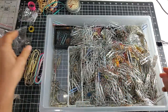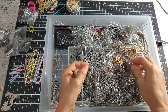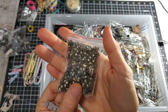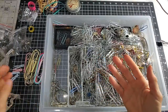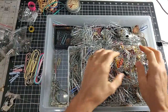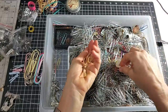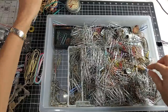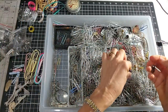More brads. And so, yeah, get comfy. This could be a while. Yeah, there may be multiple parts to this baby. More brads. These must be the bronzy, coppery style brads. Very cool. I'm excited to play with brads. I need to invite Brad back into my life. I've ignored Brad, and it's time I welcome Brad back in, because I think that they can be a lot of fun, and there's so many things you can do with brads. We should just have a video on brads and the fun things you can do with them.